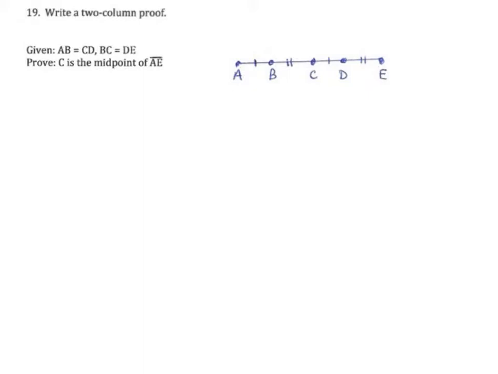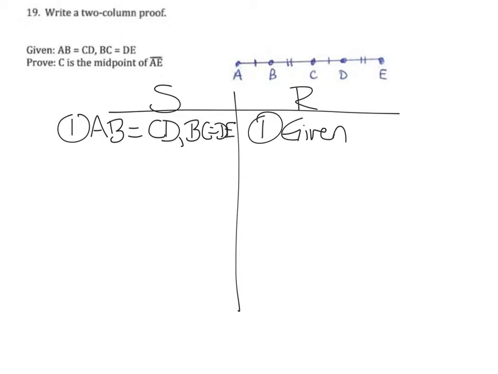All right, so here's our next example. So let's look at what we have. I'm going to write down the given. So we know that these 2 lengths, and I've marked them in the picture already, lengths AB and CD are equal, and BC and DE are equal. Now, we have to prove that C is the midpoint of segment AE. So if you don't know what the definition of midpoint specifically says, then you don't know it well enough. So what do we know about the definition of midpoint? What does it say? It should say, or you should know, that it says that one piece is congruent to another. Definition of midpoint takes a segment and cuts it into 2 congruent pieces.